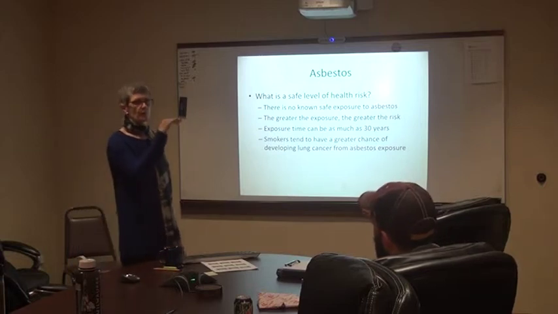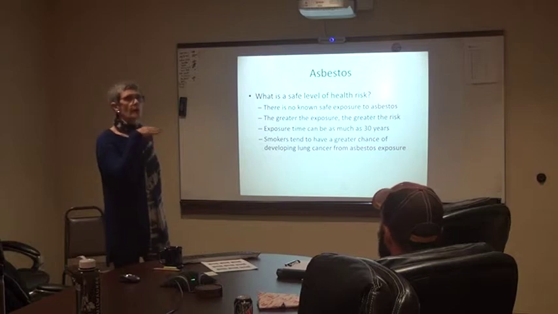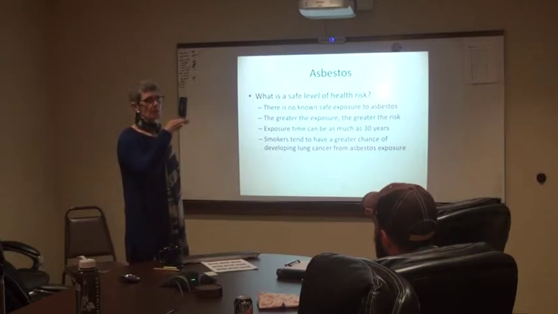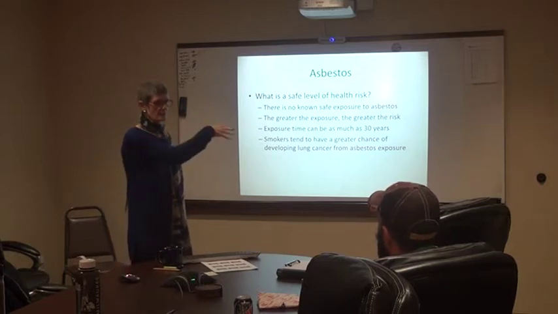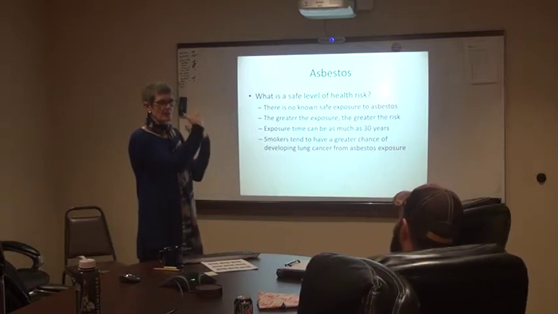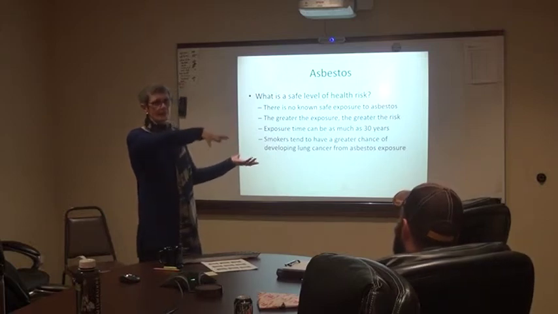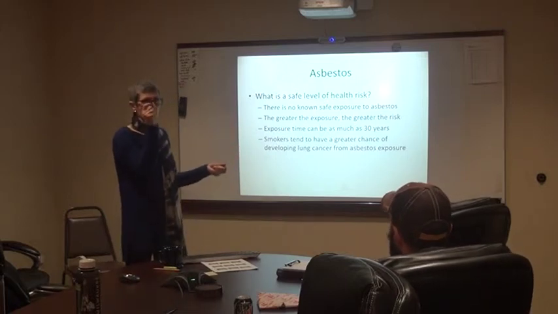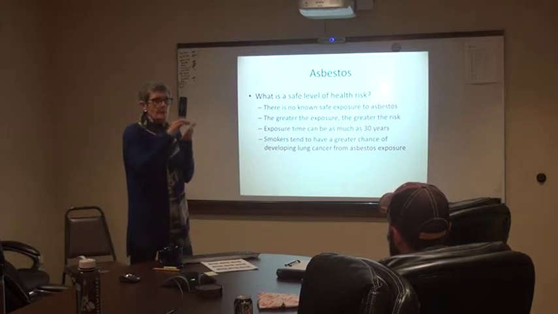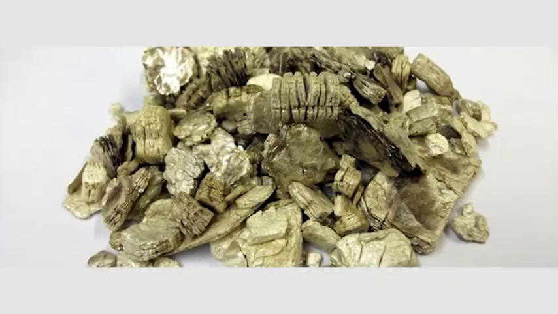Vermiculite. You said not all vermiculite has asbestos in it. Why is it in some but not others? Because the mine was from an area that had a bunch of asbestos in the rock. And it looks like anything else. It looks like a rock that's been cut up and sliced up, kind of whitish, goldish.